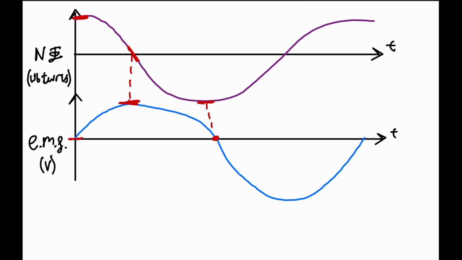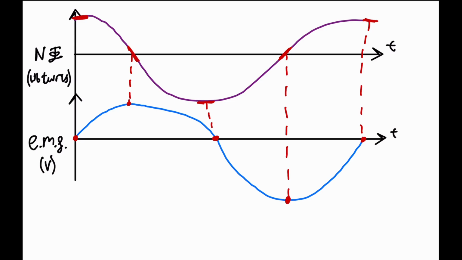And if we go here, you have an increasing gradient. That means you would have the negative of an EMF, so you'd have the minimum possible EMF. And again, here you have a flat gradient, so you'd have a 0 EMF as well. So these are the two graphs of the change in flux linkage over time and the change in EMF over time. Just remember that it's the negative of the gradient because of Lenz's law.